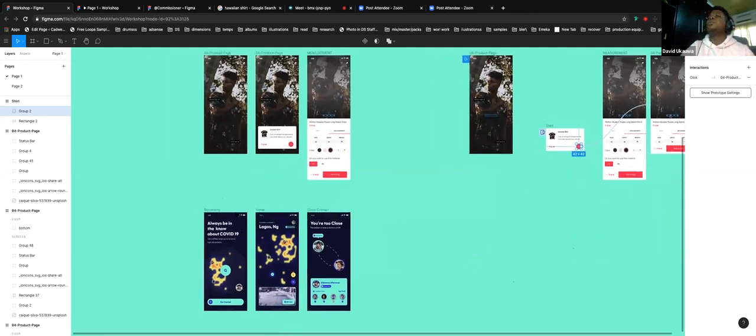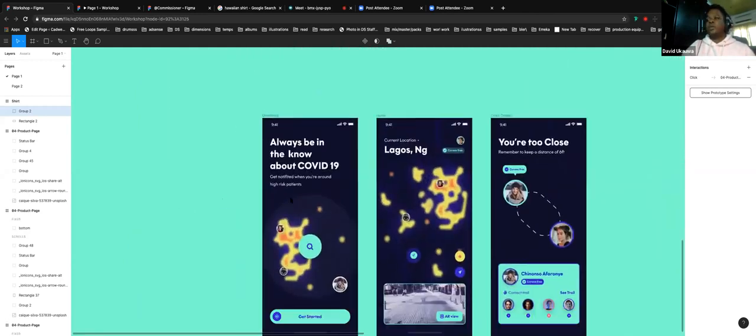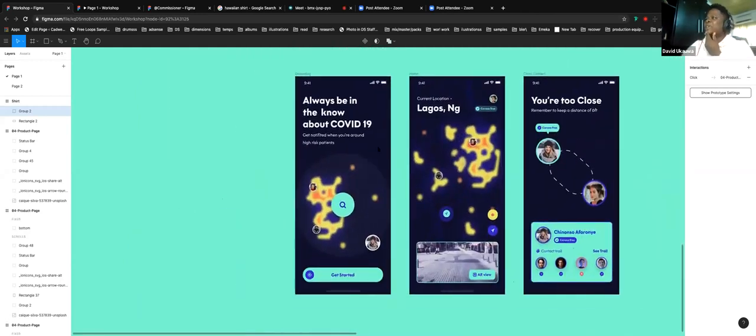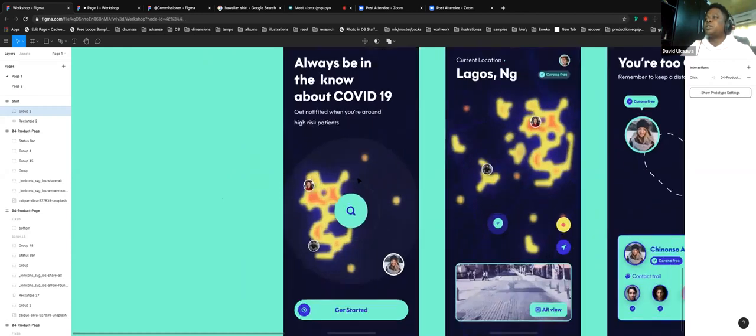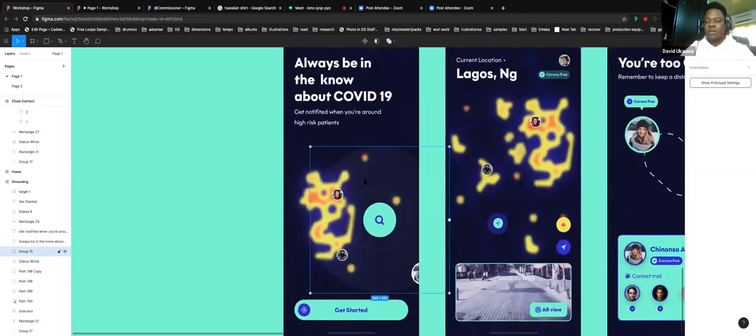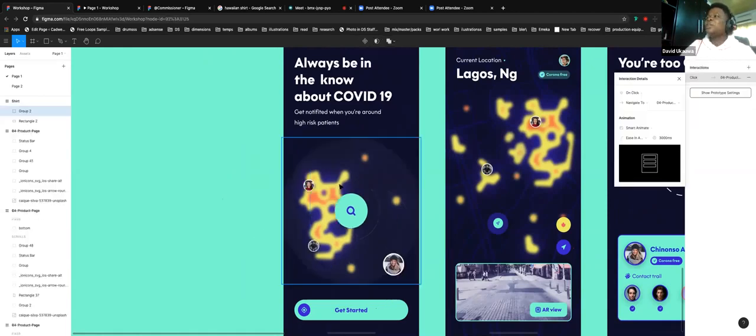Now to this one. What we're going to try to achieve on this page is we're going to want to have this thingy at the back here. That's the heat map. The heat map below. I'm going to want to have this circle expand and contract.